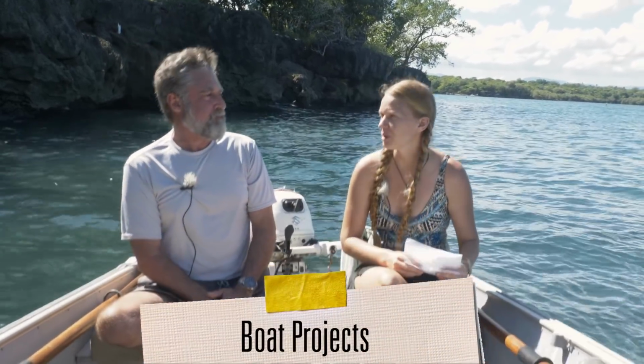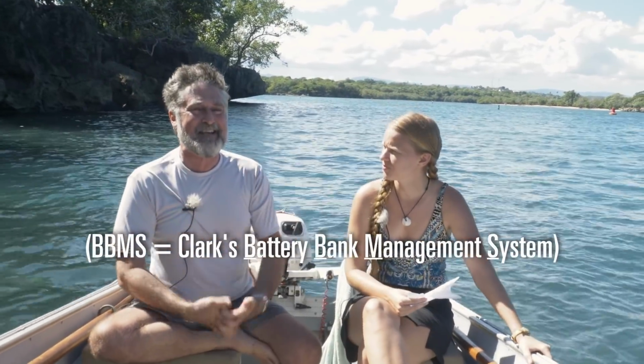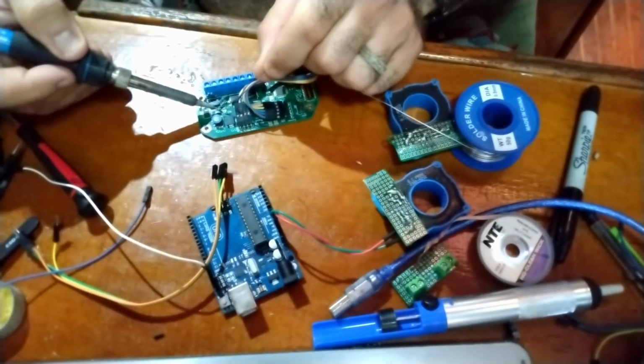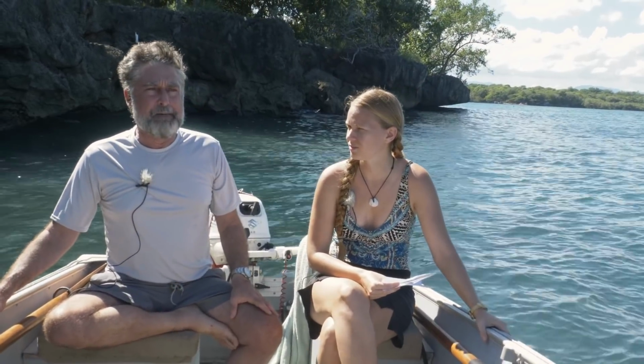So what have we been working on for boat projects? I guess the big thing is the BBMS. The BBMS is an ongoing thing, but not so much anymore. I got my latest board back from the manufacturer, and barring one little error that I have to hand solder a fix for, but there's only 10 boards, so I don't mind that. And one thing I would like to have done better, which I will in the next board, it works a charm. I've tested it to 24 volts. I haven't tested it to 48 just because I don't have a source for 48. It's on my friend's boat, which is our main test boat now, working wonderfully, very accurate. It can read down to 1/10 of an amp, which is way more than it needs to for its job.